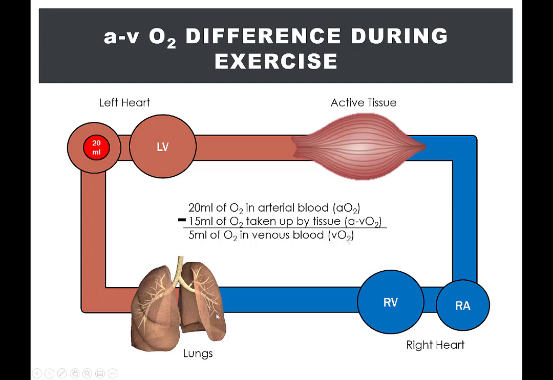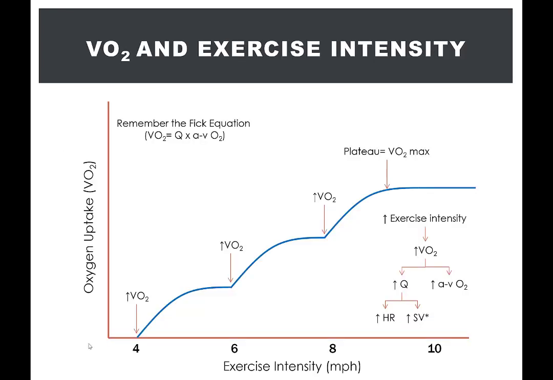And like I said, your pulmonary system does a pretty efficient job at reoxygenating that venous blood back to 100% oxygenation, which again is 20 milliliters of oxygen per deciliter of blood. Now here we have an illustration of a VO2 max test. And this is something that you would do in lab. Now during the VO2 max test, say on a treadmill, you would have stages of increasing intensity until you reach your VO2 max. Now VO2 would be measured by what we call an indirect calorimeter, or just simply a metabolic cart.